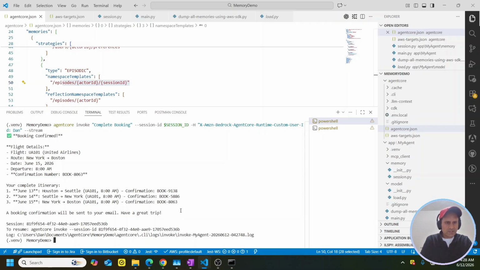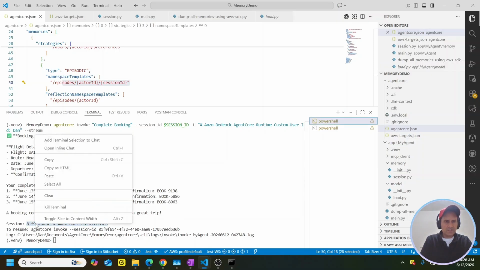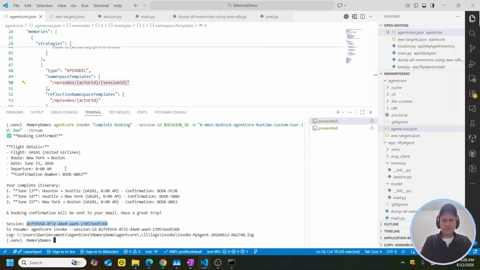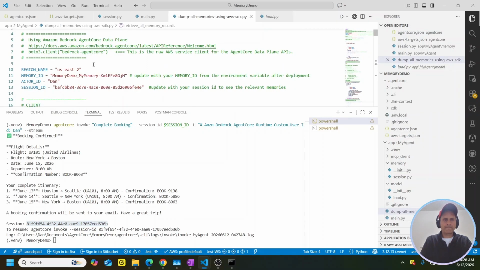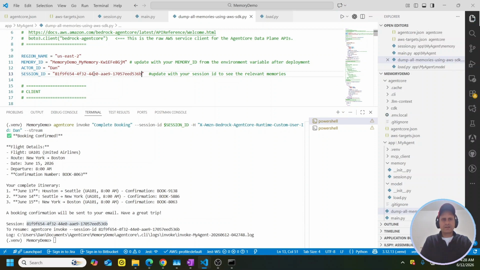Okay, so once it does this, here's our session ID. I'm gonna copy this session ID because the extracted one, the episodic extracted, is gonna need it, because that's per session. So we're gonna use the last session.